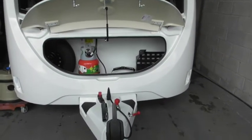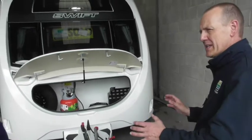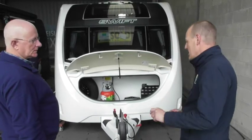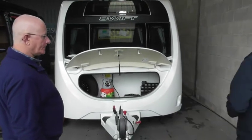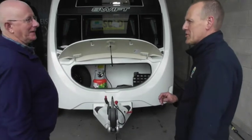Okay, good. Right, so obviously you haven't had a caravan before, so I'm going to be going through the basics of how to get it up and running when you get to site. I'm assuming you're staying on site tonight? Yes. Good. So first things first, you need to get it on the pitch. You could either use your mover or, if you're more confident, reverse it on.